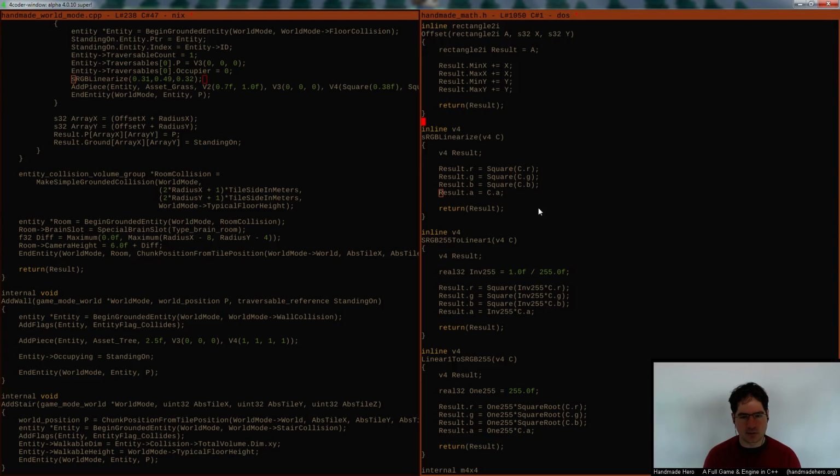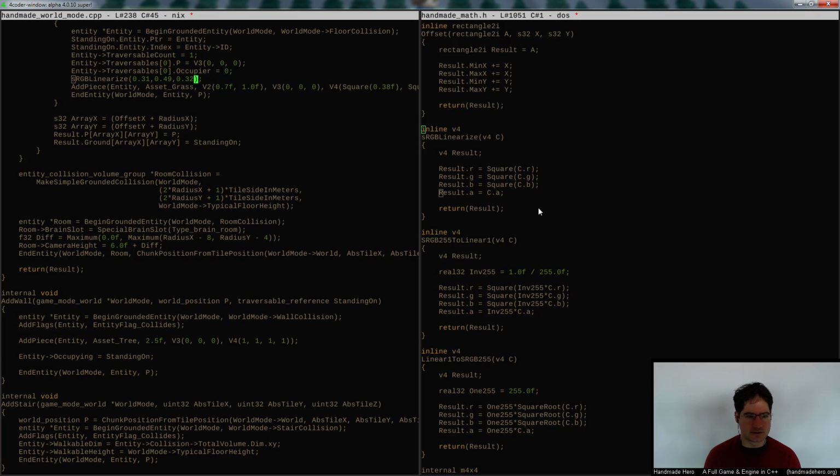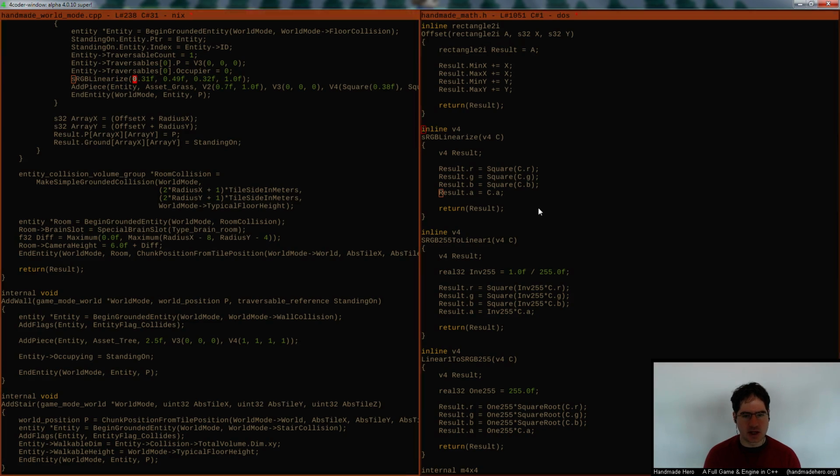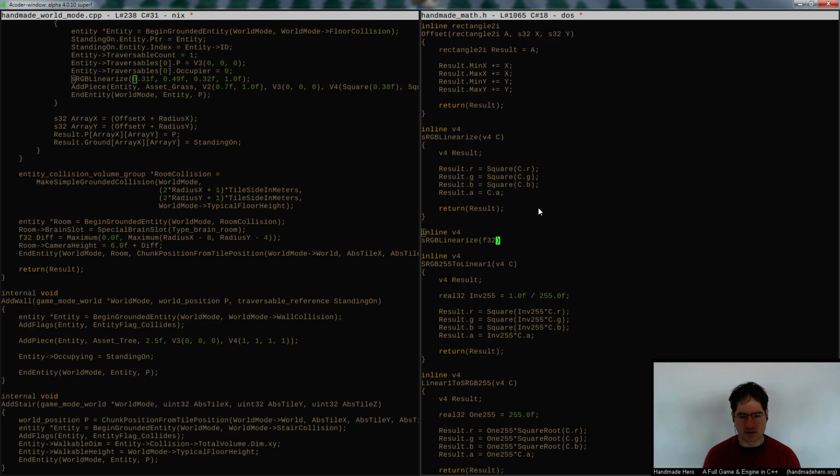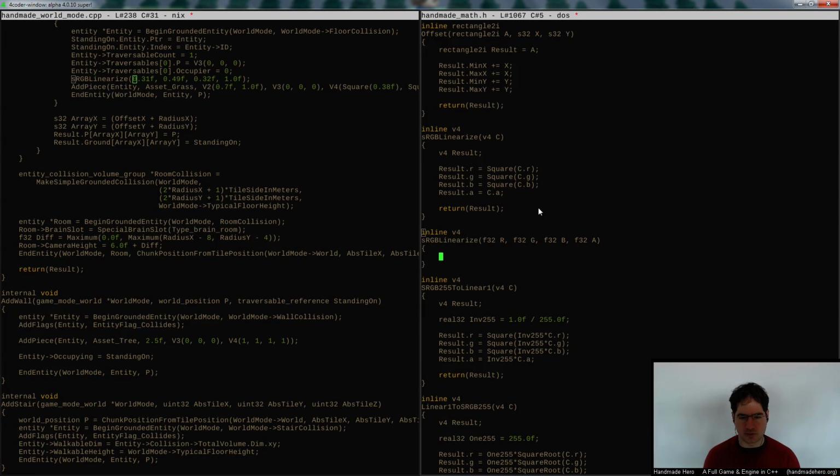And maybe we do one for extra added convenience, right? The reason we'd be using this in most cases is for a hand-coded value. So maybe we make an sRGB linearize that takes in R, G, B, and A, and returns the V4.